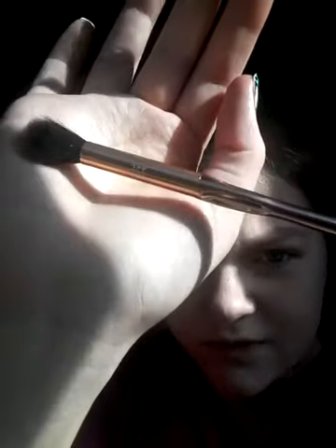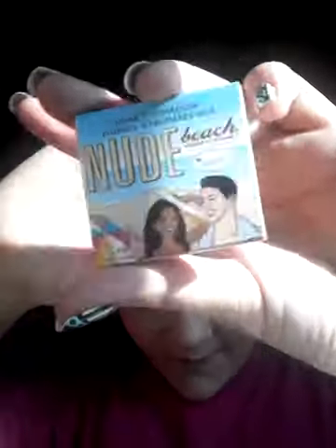But when you put it on your lips, it doesn't really cover them — it's kind of like a white liner. Then I have this Farrah brush, it's a 35E or whatever. And this is my eyeshadow — me and my mom sometimes share makeup. It's called Nude Eyeshadow. I'll show you what it looks like. These are all the colors you can get. I don't know if you can see that though, it's really bright in here. I like this color because it's like a purple slash rose gold, kind of.